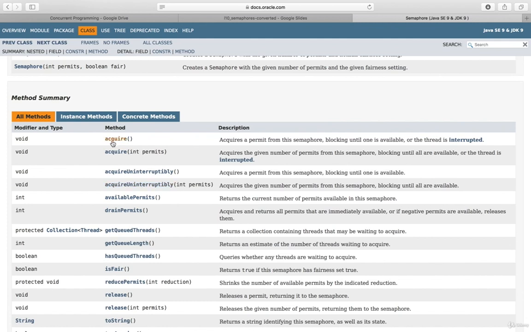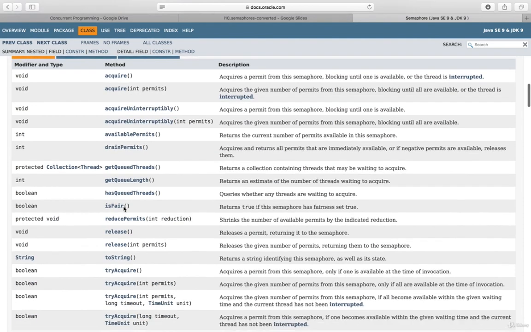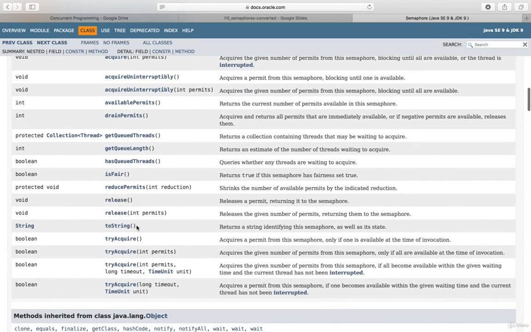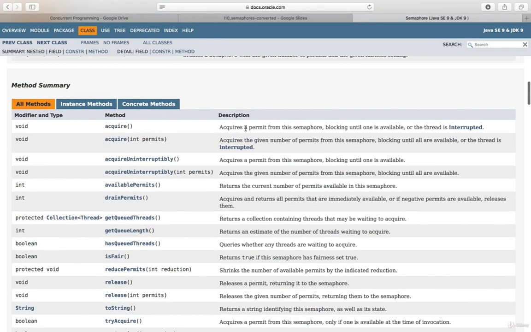Acquire and release. Acquire acquires a permit from this semaphore, blocking until one is available. Release releases a permit, returning it to the semaphore.